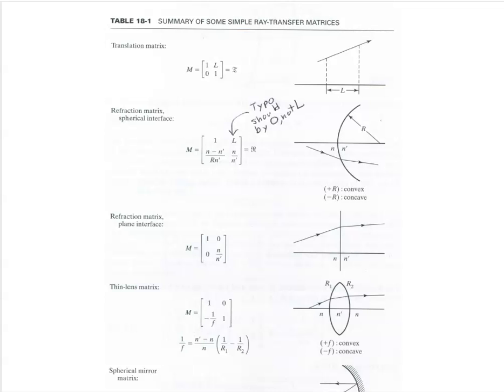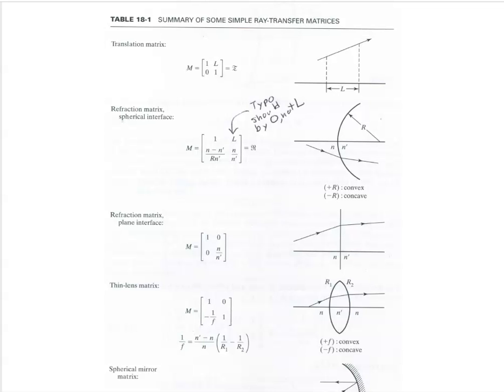And it turns out that the determinant of the transfer matrix is always simply the ratio of the index of refraction of where you started to the index of refraction of where you finished. And you can see that that happens here. Here it's 1, but I'm in a homogeneous media, so it's the same index of refraction, whatever it is, at both the entry point and the last point. Same thing for refraction. It starts off in index of refraction n and ends up in n prime, and so the determinant is the ratio of the index of refraction where you started to where you ended.